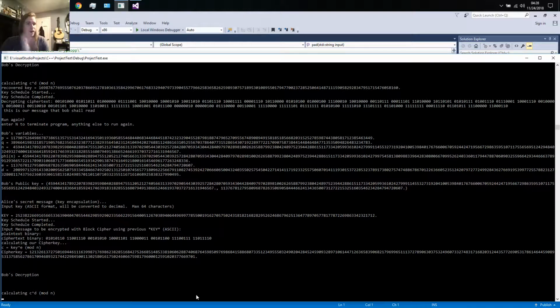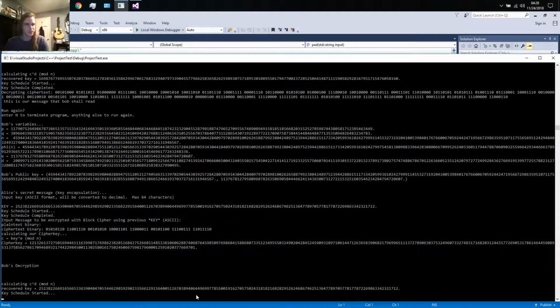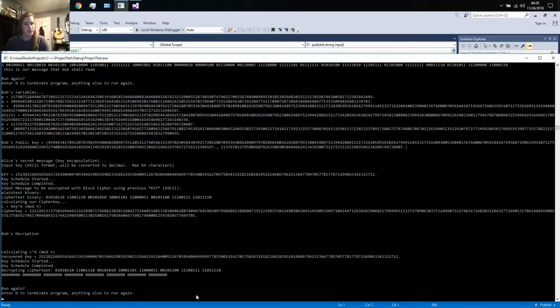So we're going to see Bob struggling to decrypt this message right here, as he is just chipping away at a very large cipher key. That is why this operation takes so long. That cipher key is 1024 bits, so that calculation takes some time. So he's received this ciphertext, and this is the message that he received, which is an entirely blank text, which is what we sent. So yeah, that works.